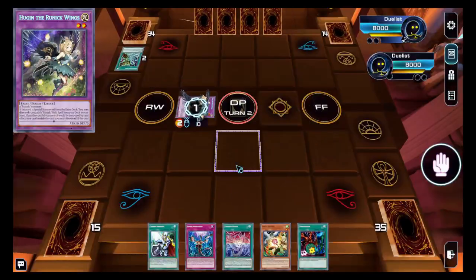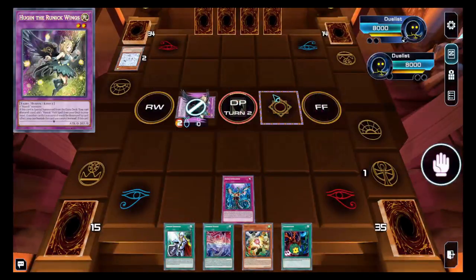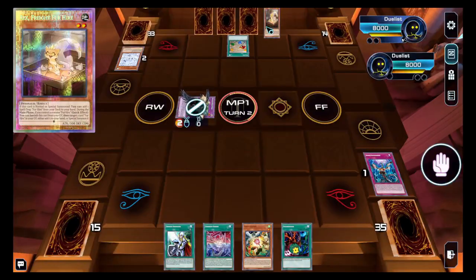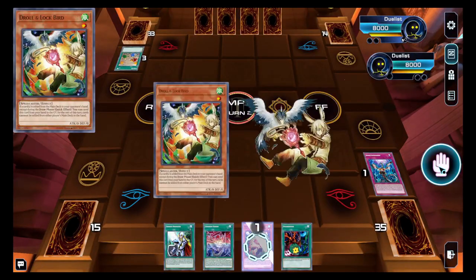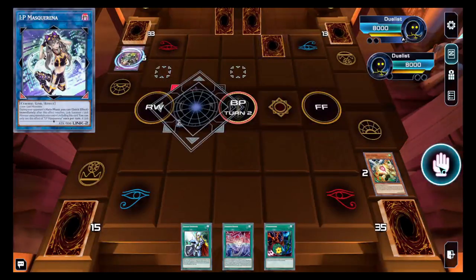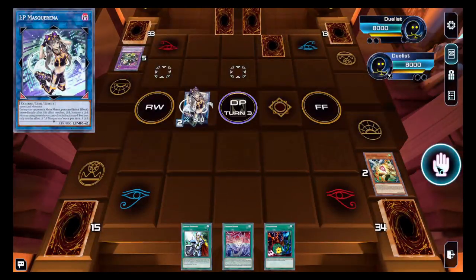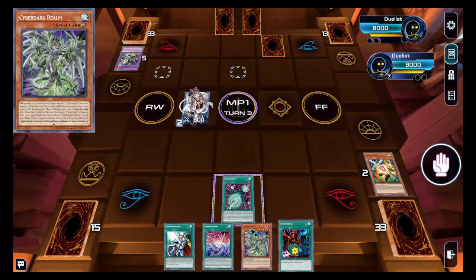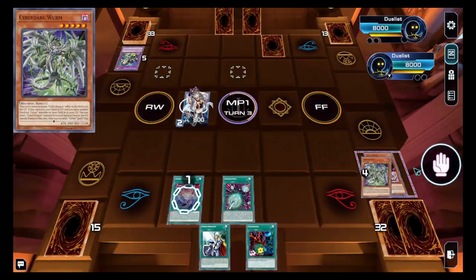So he summons Hugin. I Imperm that. No Runick Fountain for you. He goes that, and then I Droll. Okay, IP, set 1, that's fine. I go grab Realm. Okay, so here I'm gonna go with Worm and then go Horizon.